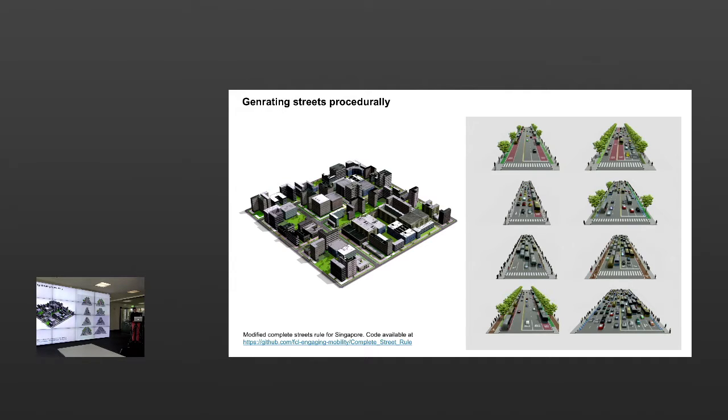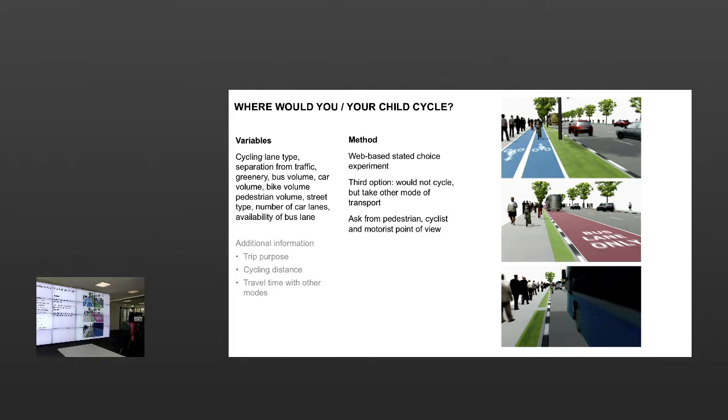And the first step is then obviously to do what we conventionally do in transport planning, to use pictures for behavioral surveys. So what we have done here is to position the camera not from the bird's perspective, but from the cyclist's perspective into those streets. In this situation, we faded out the surroundings, because at the moment we do not really know whether it's better to fade them out or keep them in, as if you keep them in, it might have an influence on your decision that is not particularly of interest to us at the moment. Because I'm not interested if a high rise affects your cycling behavior. I'm more interested in how we design those streets, whether you would cycle or not.